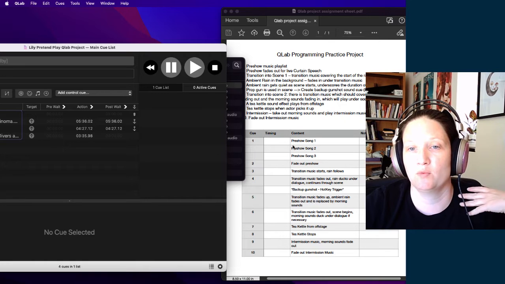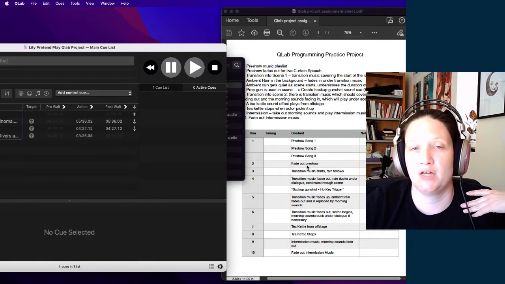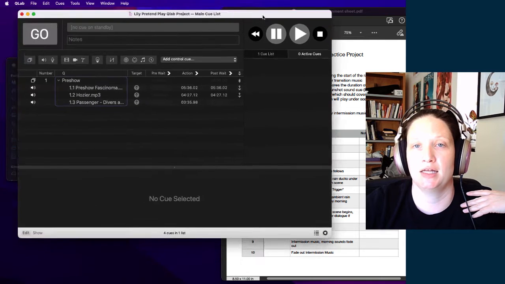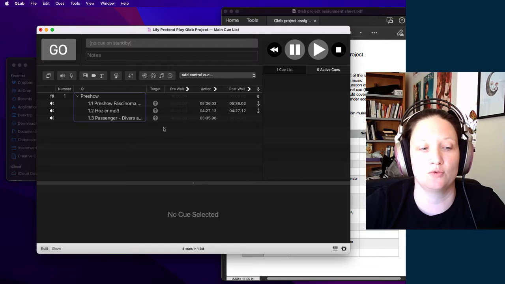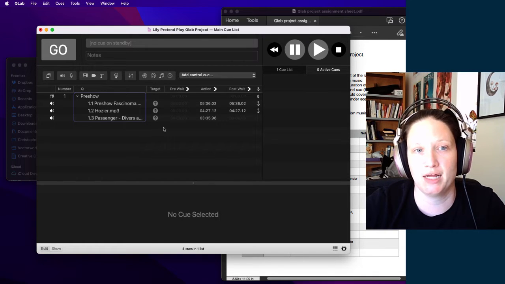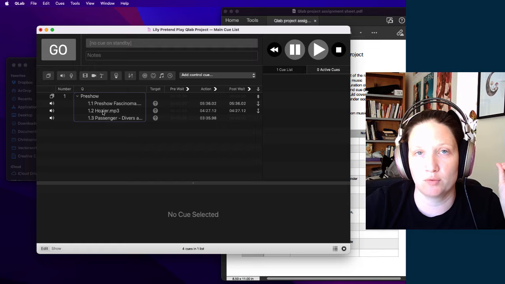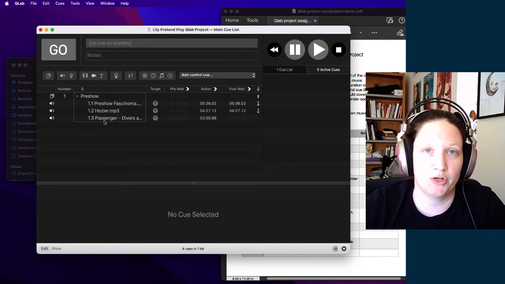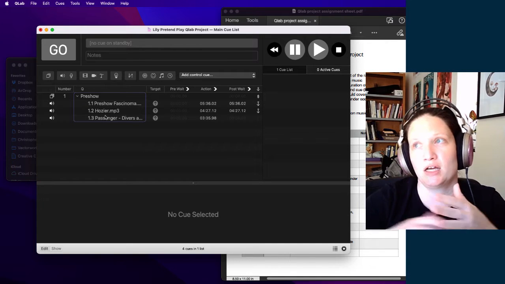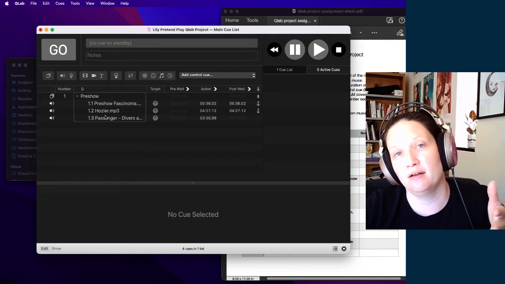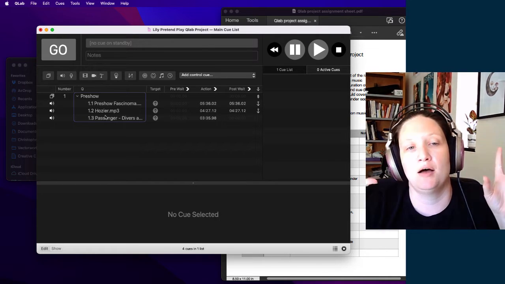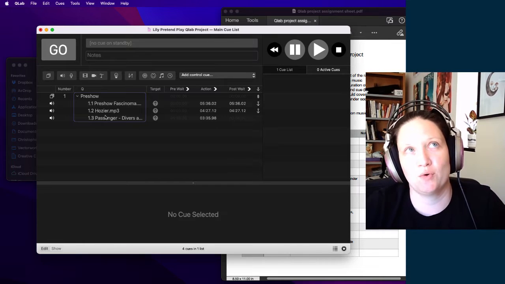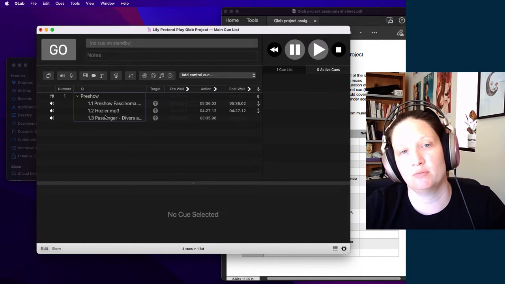The next thing you'll need to do is create cue number 2, right? So that's cue number 1 is now done. Cue number 2 fades out this pre-show group. And it's important that it fades out the group and not an individual song, and that's because we could be ready to start the show at any moment, right? So we could be in the middle of song 1.2, we could be in the middle of song 1.3, we don't know what's going to happen in the future. So usually you have enough pre-show music that it can go on longer than it would take the show to start, so that you don't have anybody sitting in silence waiting for a play to happen, but you want it to fade out wherever you are in the middle of whatever song you're in the middle of, okay?